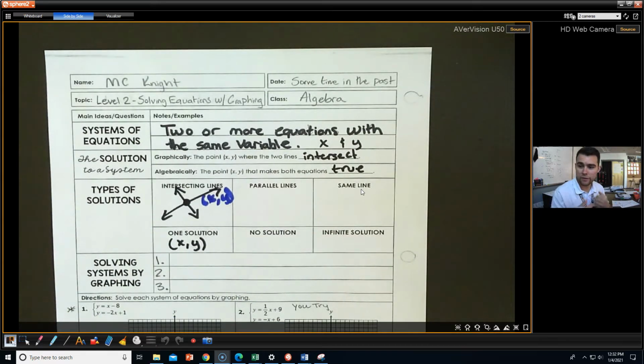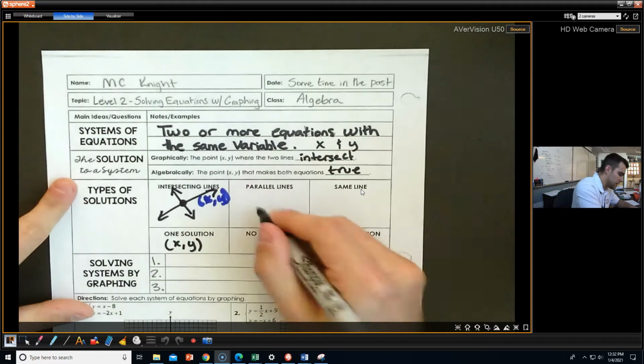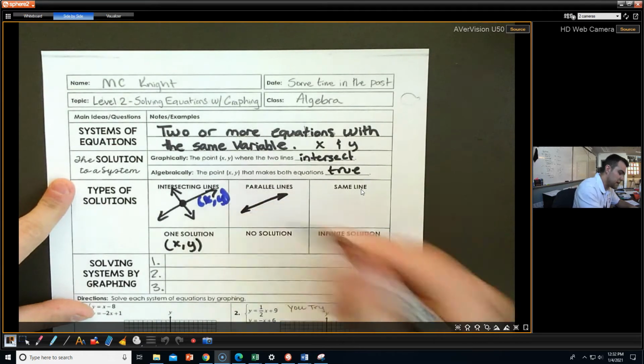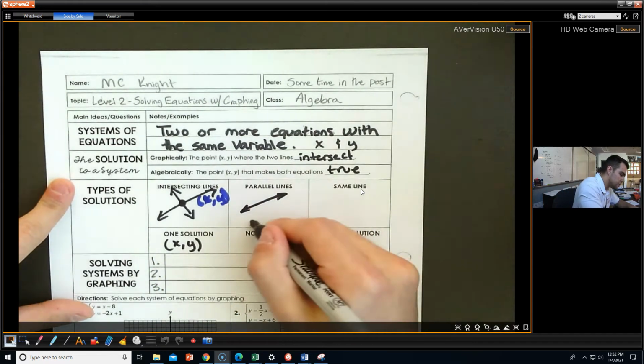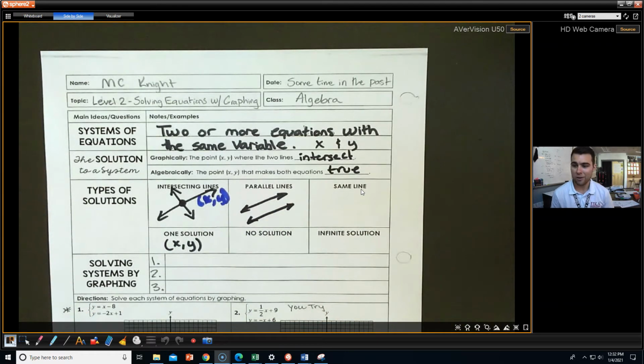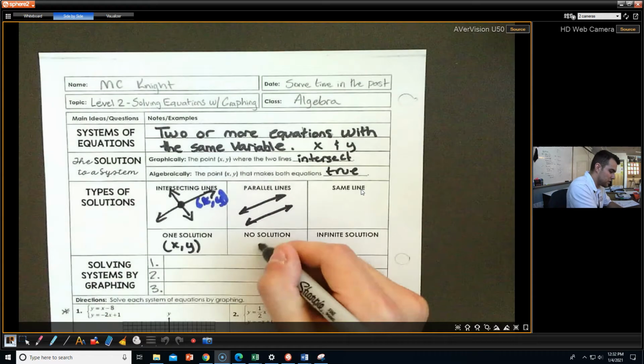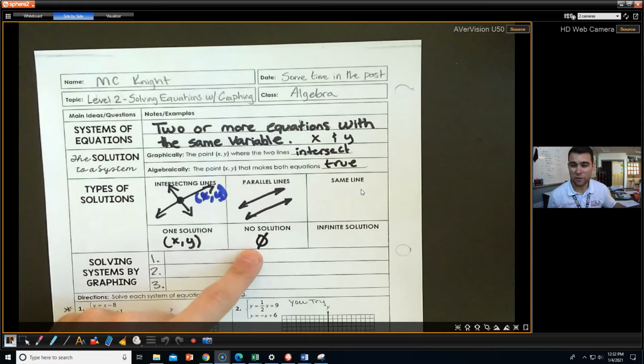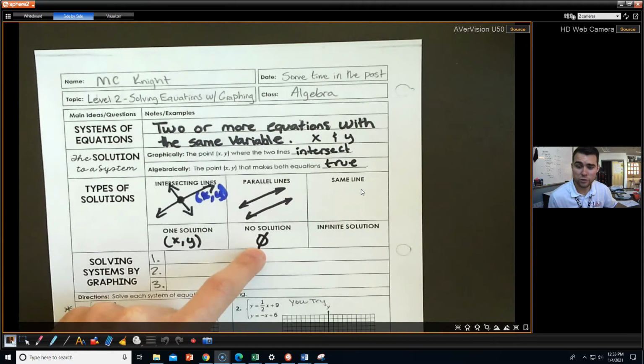Well, now we have other types of lines. We have parallel lines. We have this line going on forever and ever and ever. We also have its buddy chilling to the side of it. It's parallel to it. And are they ever going to intersect if they continue on forever? Well, if they both have the same slope and everything, they're never going to cross, so there's actually no solution. That's called the null set. That's kind of a symbol we can use for it. You could just use that to say no solution.